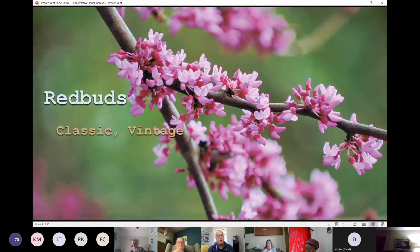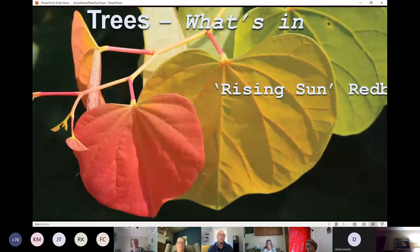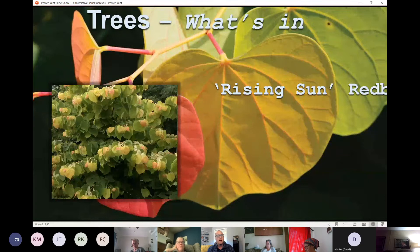Now we'll talk about specific plants that can fill these roles. One of my favorite native ornamental trees is the redbud — I have quite a few planted in my landscape. They're one of the first things to bloom in spring. The Rising Sun redbud does fantastic in full sun to part shade, provides incredible blooms that wildlife can use, and the foliage is very colorful throughout the season with oranges, reds, and yellows. I have one outside my kitchen window and it's just amazing to look at.